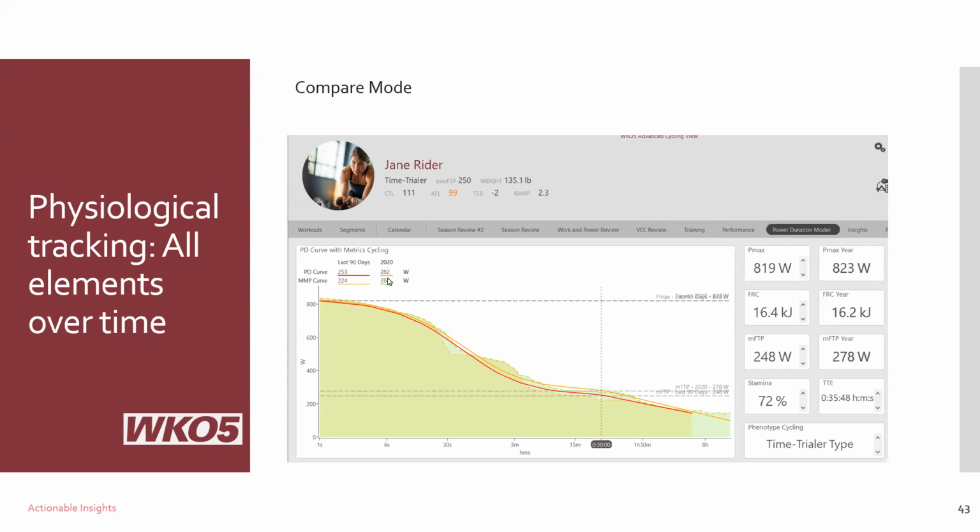Which probably wasn't a great training year for anybody, but you can see there's a difference, and I can see where there's a bigger difference. I can see differences in FTPs. These charts, because I use big numbers because I have old eyes, I have to scroll down to see the comparative. But the reality is I'm also comparing, and I'm just looking at these elements over time.